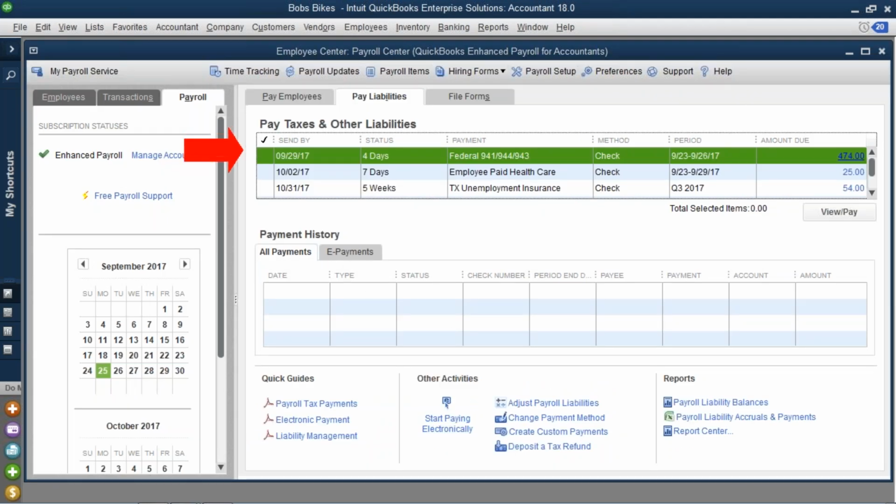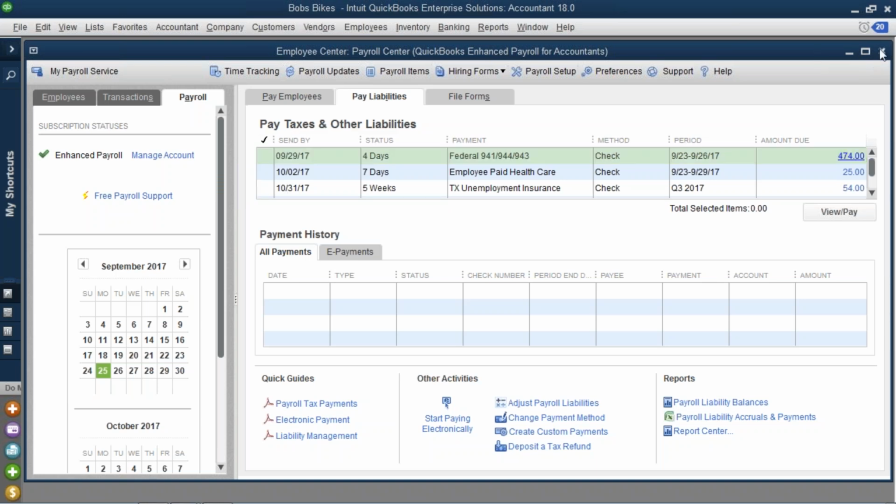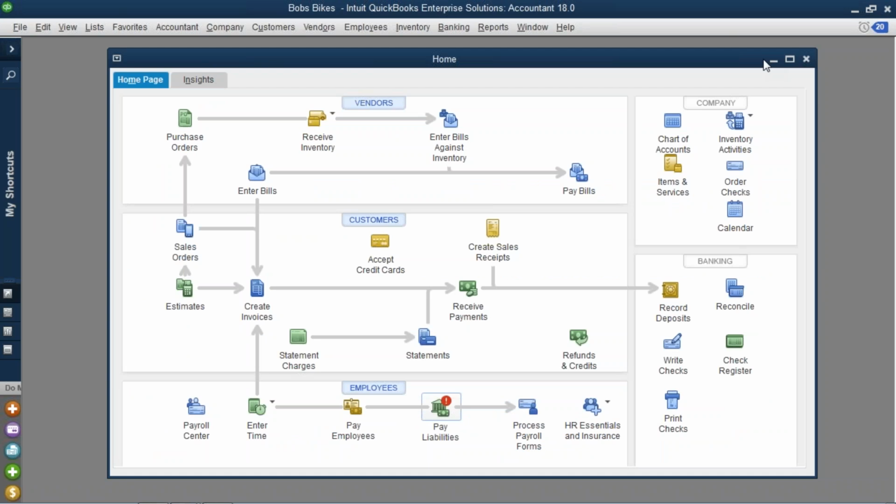So you can see here that my liabilities are not yet due. So even though the badge was there, the urgency was created, hopefully making it more likely that if you or your clients are taking responsibility for payroll tax payments, that they have time to react and pay them timely. Once the liability is past due, then this window will show a badge, but nothing displays on the home page previously, so that red badge is what has made an improvement for us and for our clients.